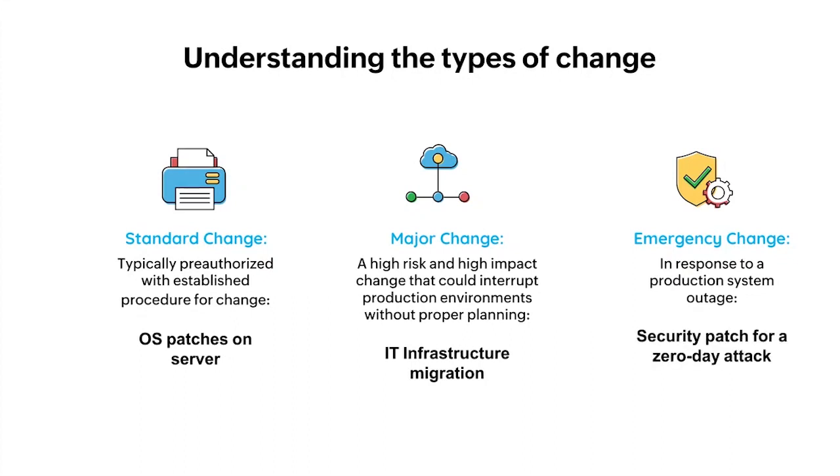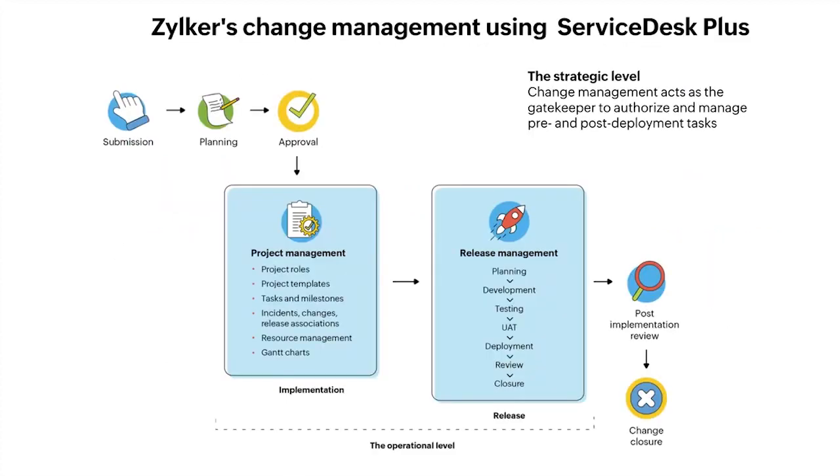And finally, we have emergency changes. An example for an emergency change would be a security patch for a zero-day attack. When it comes to such a critical and high priority issue, we cannot beat around the bush using standard changes or major change workflows. These changes need to be approved as soon as possible, and they need to be implemented as soon as possible. You need unique workflows for this, which go directly for approvals to maybe your C-level executives or your IT manager, so that you can quickly steamroll this entire project and get it implemented.